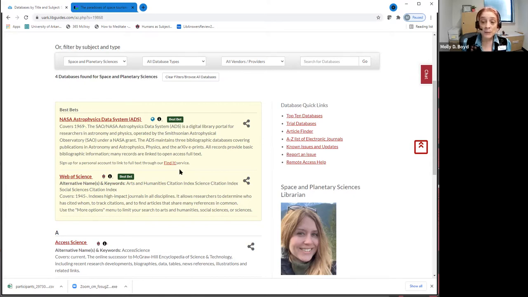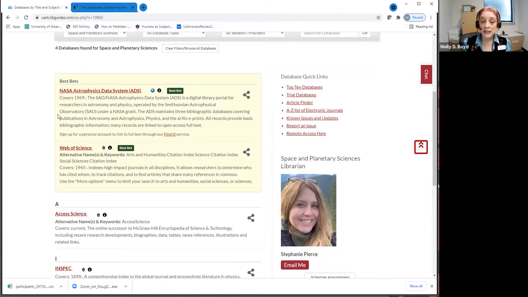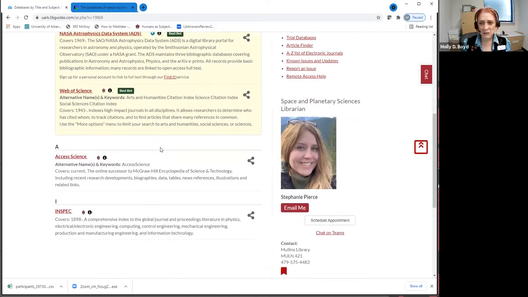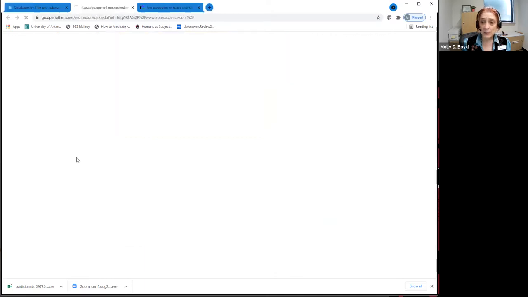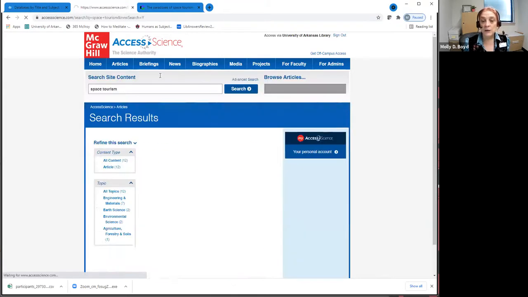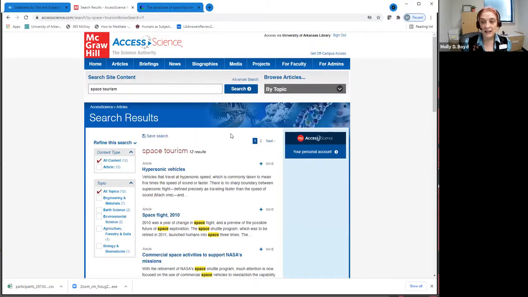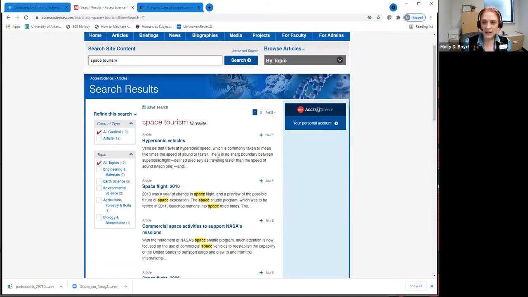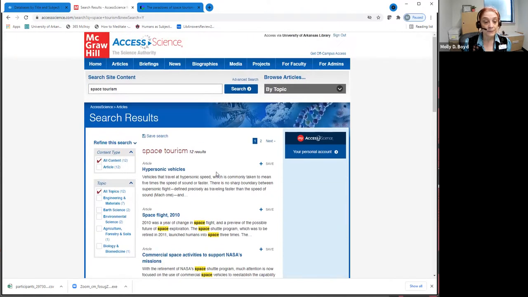So databases by subject is a list of individual databases. If we did our search through Web of Science and it didn't really find what we wanted, then we would come back and click another database title, and that would take us to a separate database, and we have to redo our search again to see what's available in this database. Notice how they're very different. It's because the databases have different collections in them.